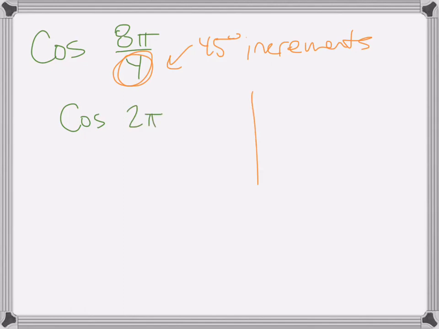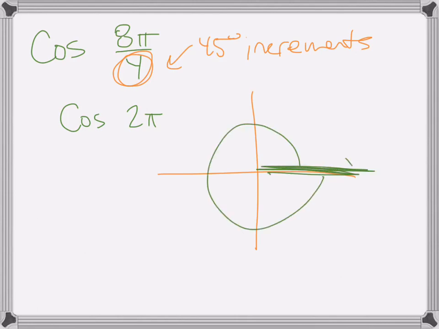If you know your radians well enough, you would know that as I go around the circle, it lands right back where we started, one full rotation, 2 pi. Now, again, I can't make a triangle, but I do need to identify the x value and the y value. This time, see how the radius or the line is going straight to the right. Is it going up or down? No. So if it's not going up or down, the y value is going to be 0, because the line's just going straight to the right. And if it's going right, that means it's positive, because if something goes to the right, it's positive. If it's left, it's negative. Again, you can give it any value, but I'll make it a +1.